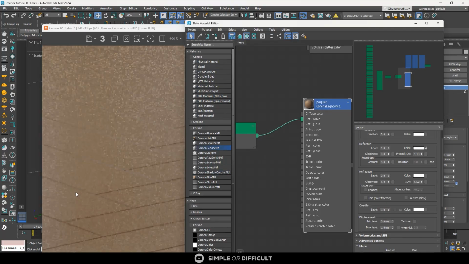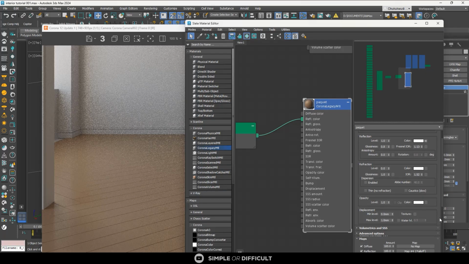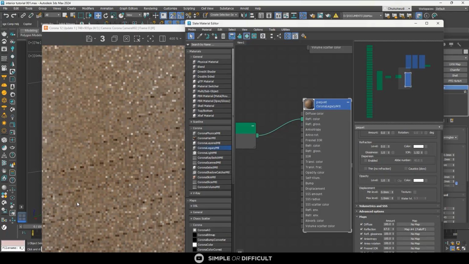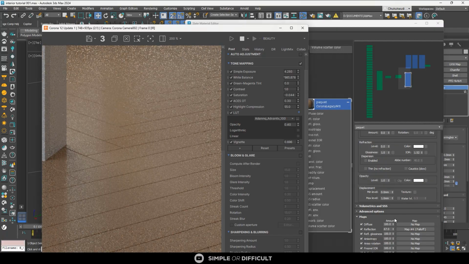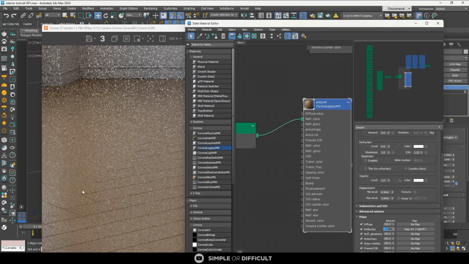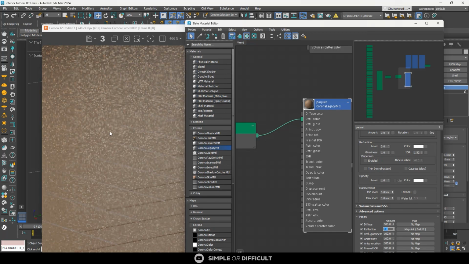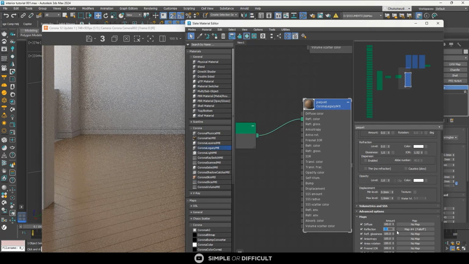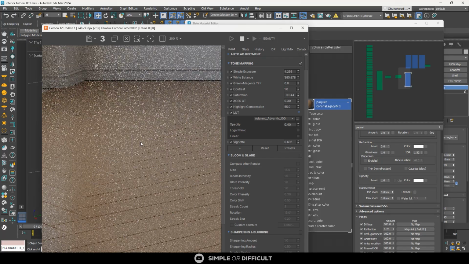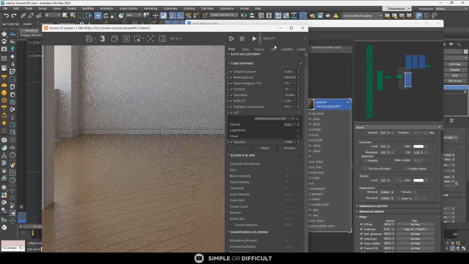I'm thinking it's killing the reflection a little bit more. So I'm just going to come down here to the map and reduce the opacity of that reflection. Let me see what it looks like at 0. I see a lot more reflection showing up. So just add it a little bit. I'm going to stop this.